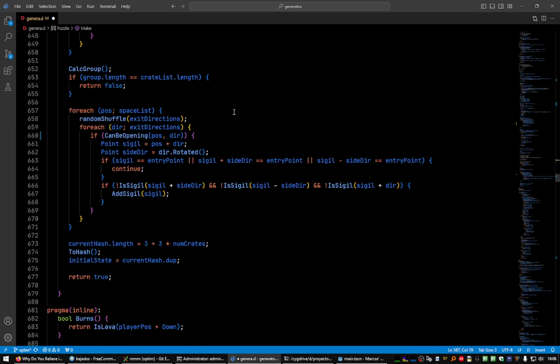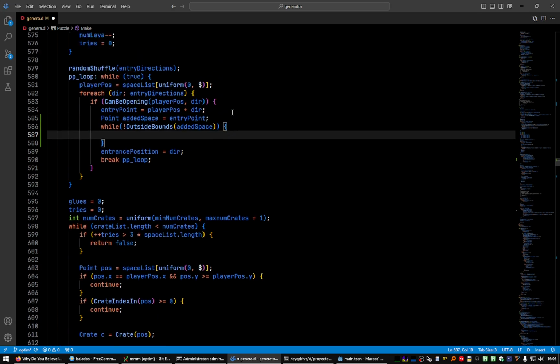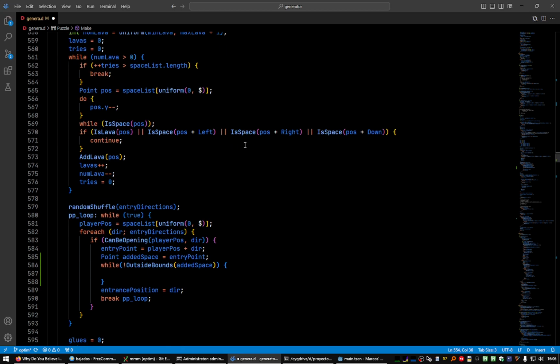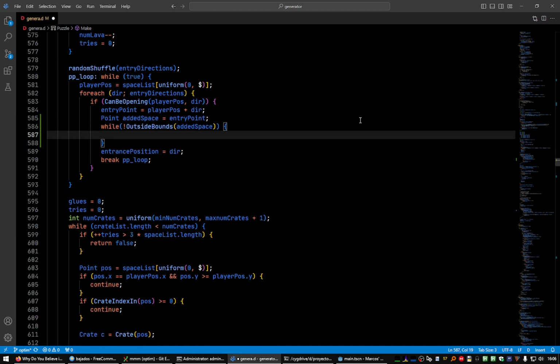Let's see when I compute those limits. Here. Okay. So we will add a space.